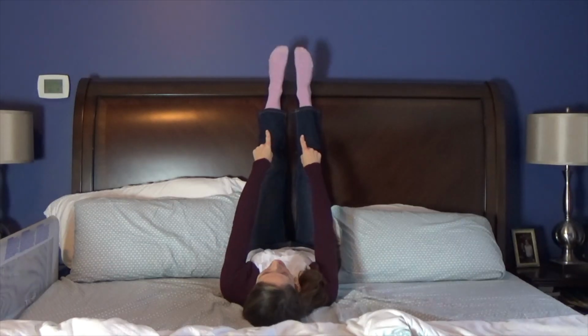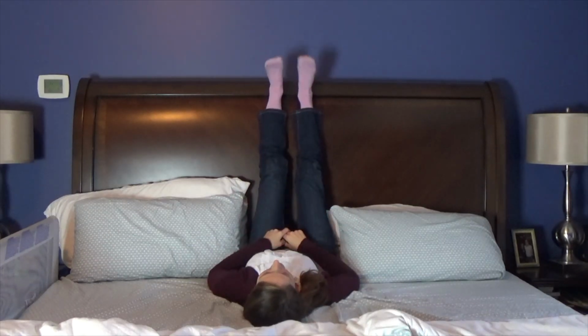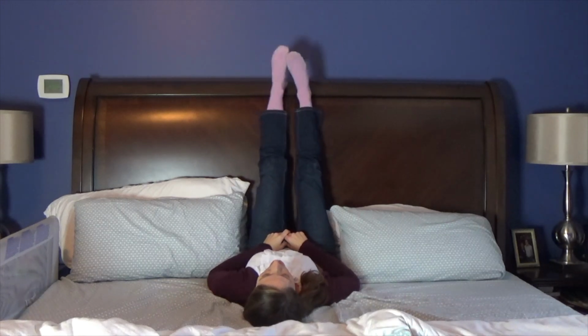From this position, what I want to show you is something that we will take in an altered form. I call it ankle pumping. We're going to be up against the headboard, or you can do it against a wall, and you're going to pump your ankles. We're going to pump them up and down, and we're going to pump them out and in. I'll show you. Ankle pumps. Up and down. Out and in.